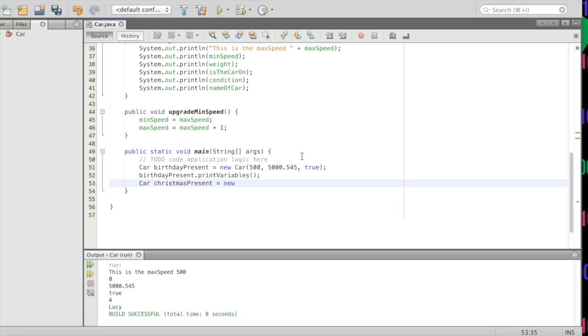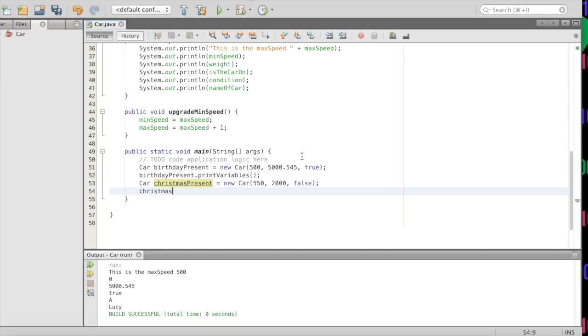And this one's really special because it's your Christmas present, not just your birthday present. And so we'll say new car, and we'll say it goes up to 550 because it's like a sports car, very fancy, and it's pretty small, you know, because sports car. And so we'll say it only weighs 2,000 pounds. I don't know what that really means in the car world, but sure. And then we'll do another comma and we'll say it's off. So we'll actually set it to the default value and see if anything happens.